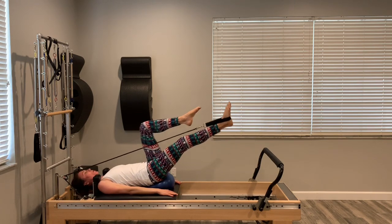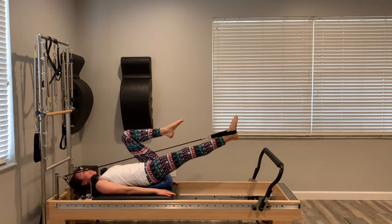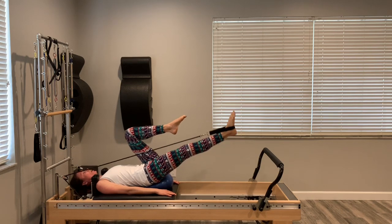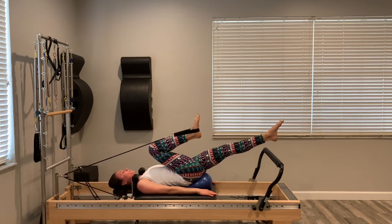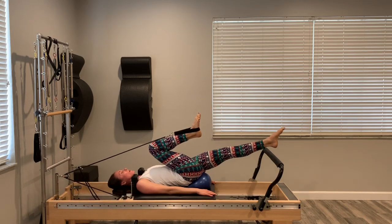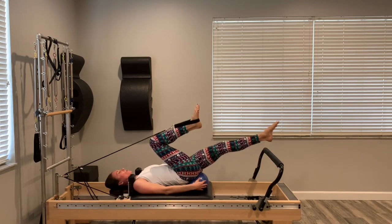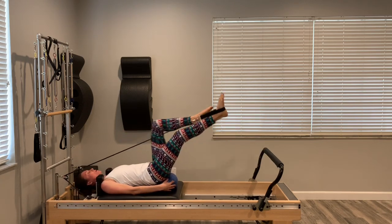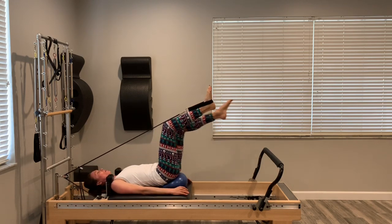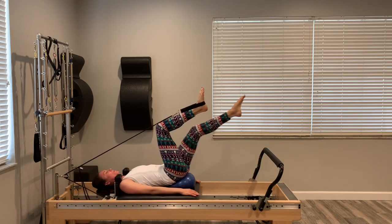Still working with the ball here, so the ball is creating some instability that I've got to work a little bit more through my core, and I'm gonna move maybe a little slower than usual to find that control. But the great thing about the ball is if you've got tight hamstrings, it really helps take the pressure out of the hamstrings so that you can focus on your abs and your legs a little bit more. Good, we've got two more to go with a single leg stretch variation.